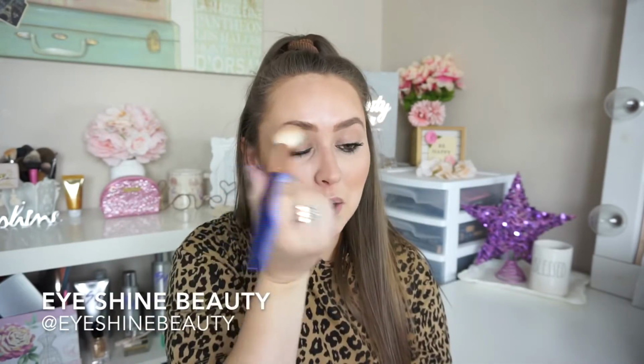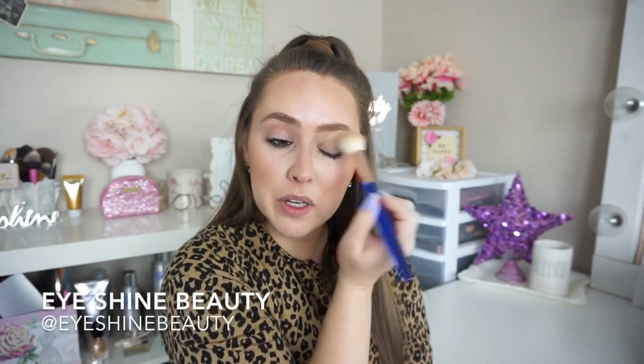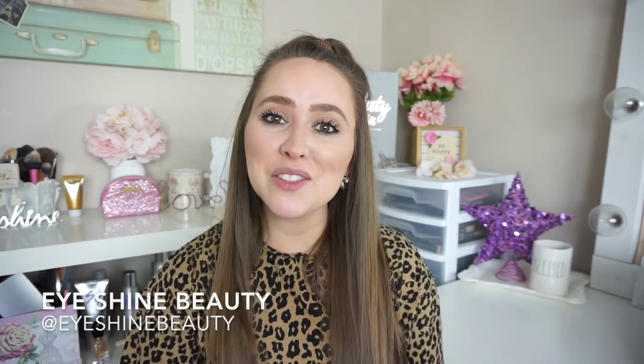And on my lazy days, like today, sometimes I will just take my brush with whatever is left with bronzer and I'll just run it through my crease just to give a little bit of color and definition. And it looks like I'm wearing eyeshadow when I'm really just not. And then I do run the bronzer just a little bit onto my nose as well so that everything kind of coincides together. But hopefully that answers your guys' questions.